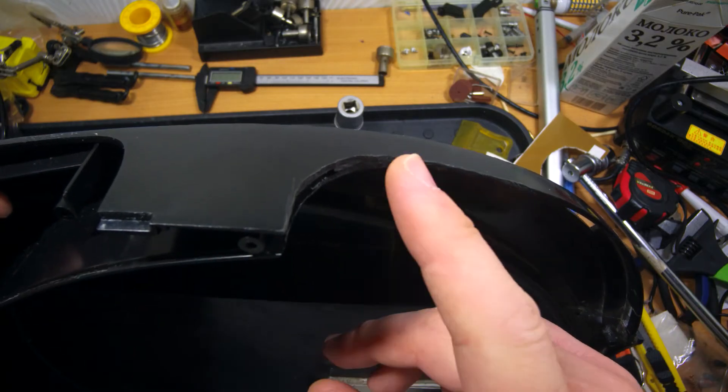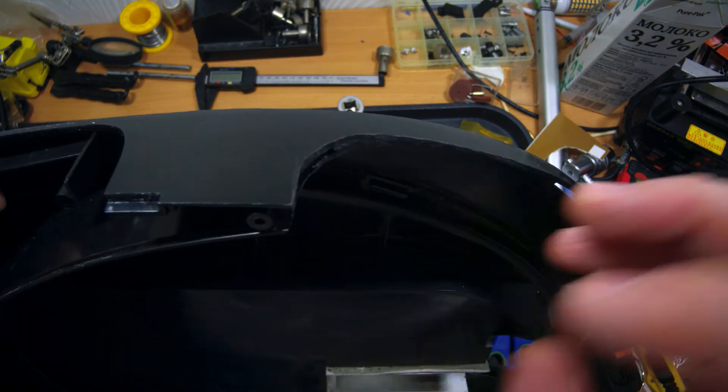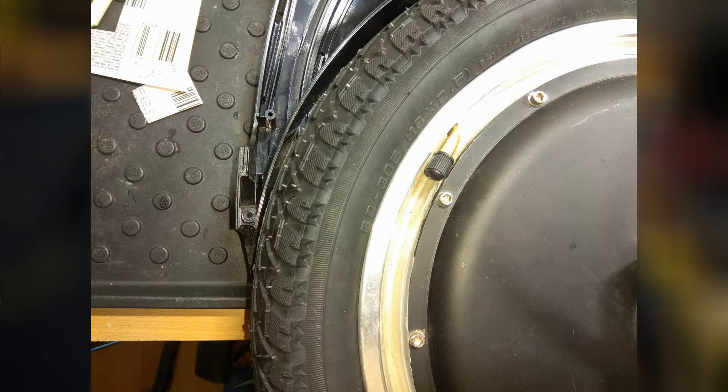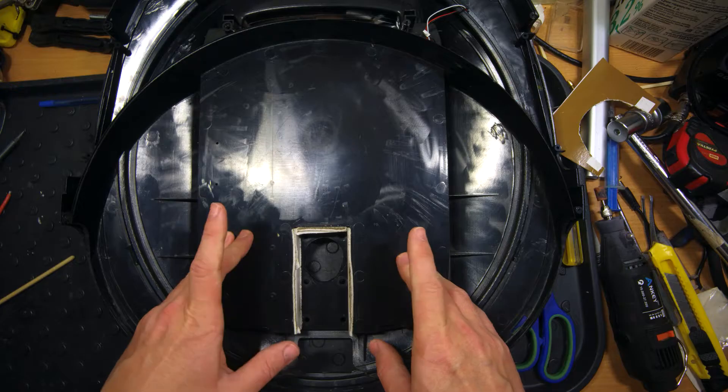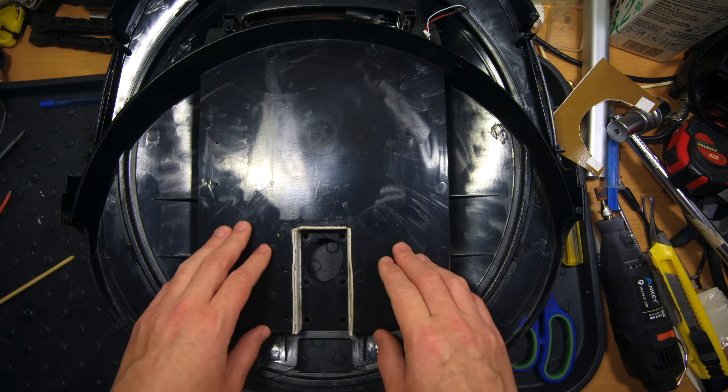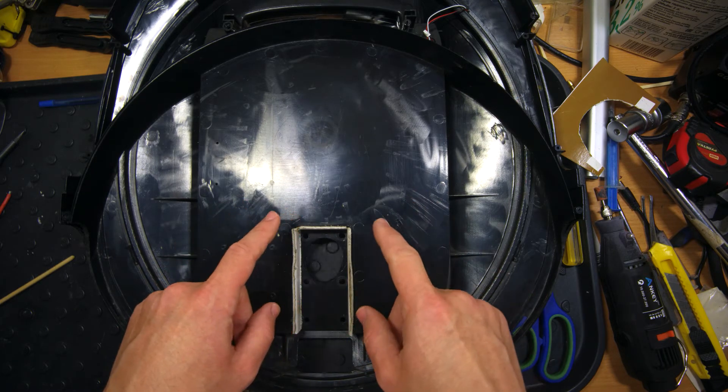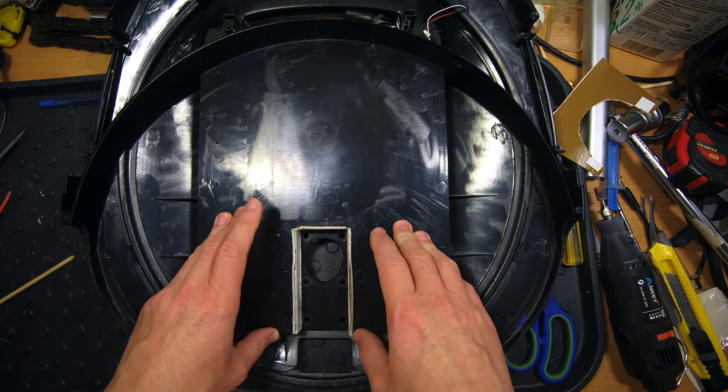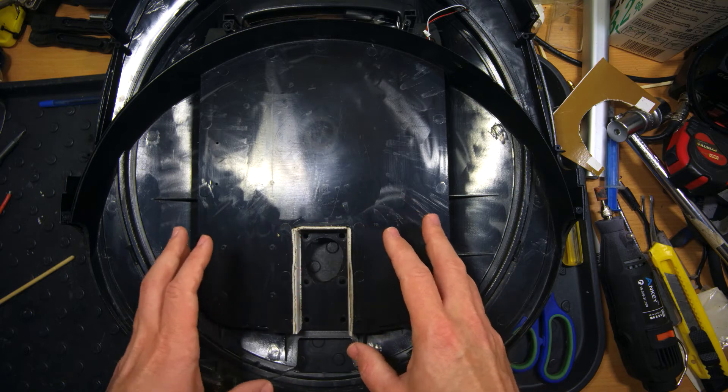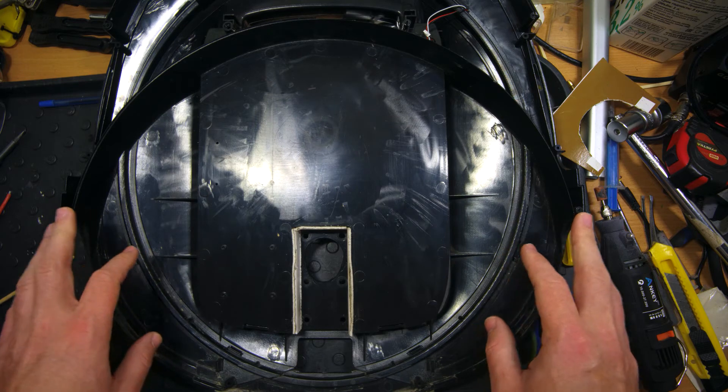That's how the inner shell wheel well was cut. Looks like the stock one, pretty much accurate. So now you can see the photos how the new tire fits into the wheel well after cutting. The space between the wheel well and the tire is pretty much like stock. I think this is the best acceptable lift possibility for this Tesla T2 and the best tire for T2 replacement. So if you have to install a bigger tire than this one, you will have to cut more of the inner shell.